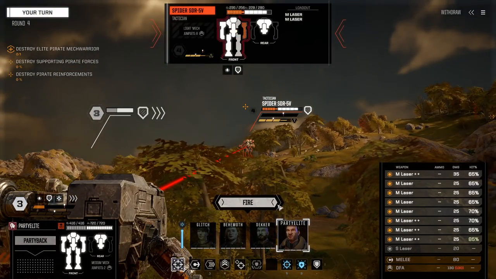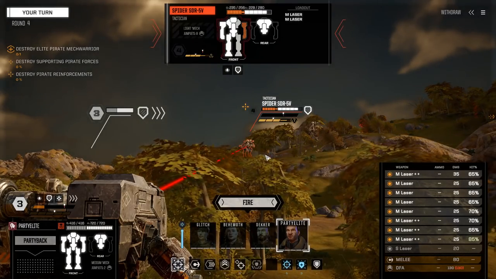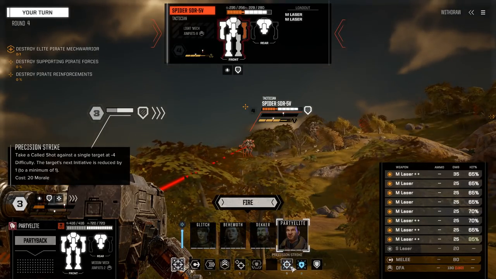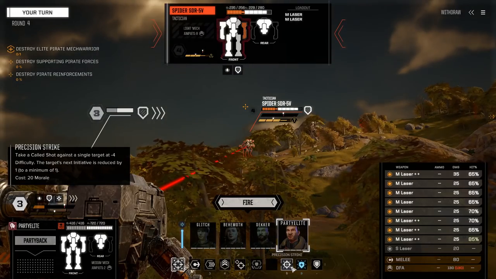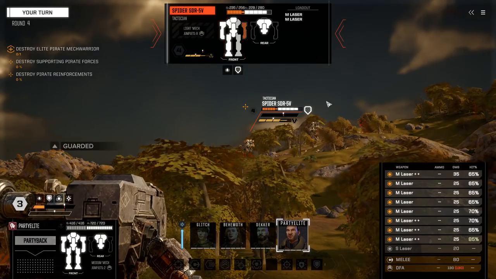Wonder if we should try to core it, just to get rid of it once and for all. I want to save the precision strike actually for Behemoth, I think. Morale's at 78, this will cost 20, so we'll still have some left over. No, you know, let's not use it. Let's not use it right now. So fire away. This should be good enough.